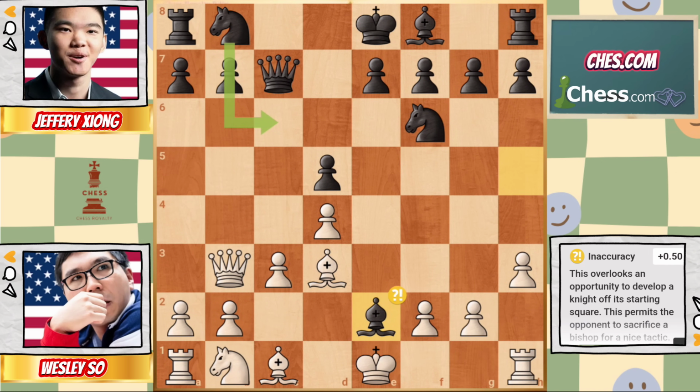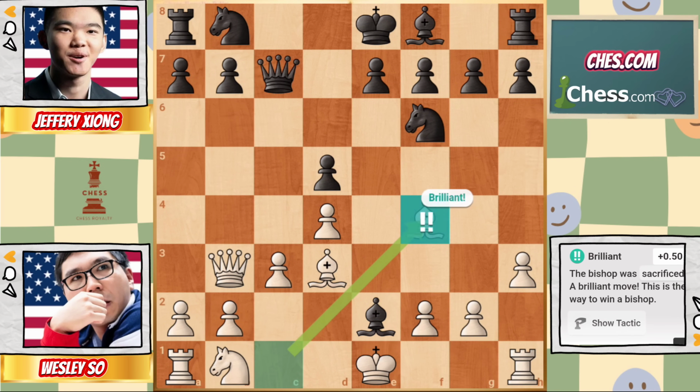This overlooks an opportunity to develop a knight off its starting square. This permits the opponent to sacrifice a bishop for a nice tactic. The bishop was sacrificed, a brilliant move. This is the way to win a bishop.